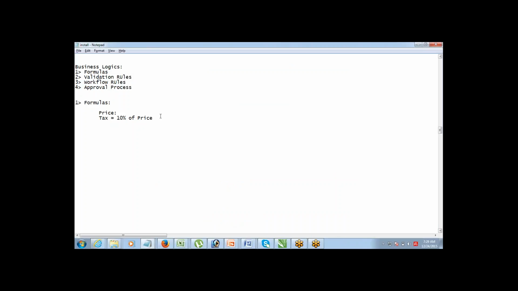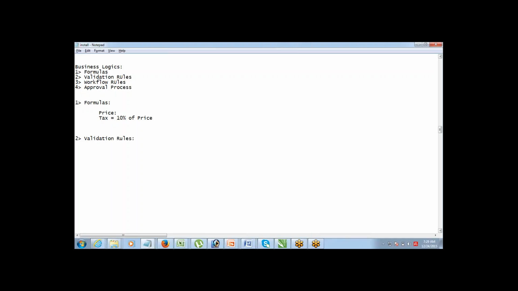Now coming to the next concept, that is validation rules. Formula is basically a field. Validation rule is a rule. Okay.